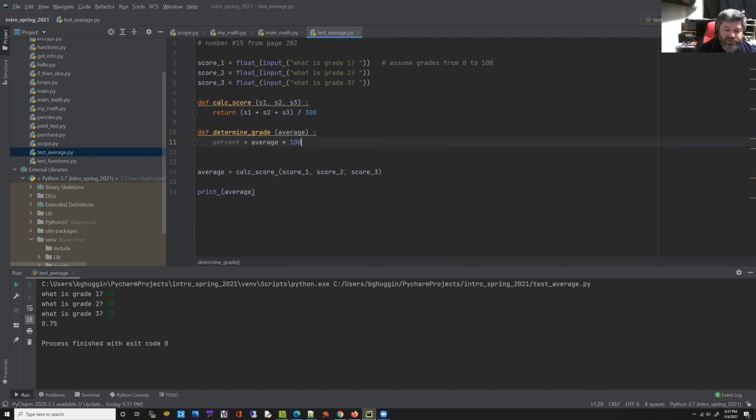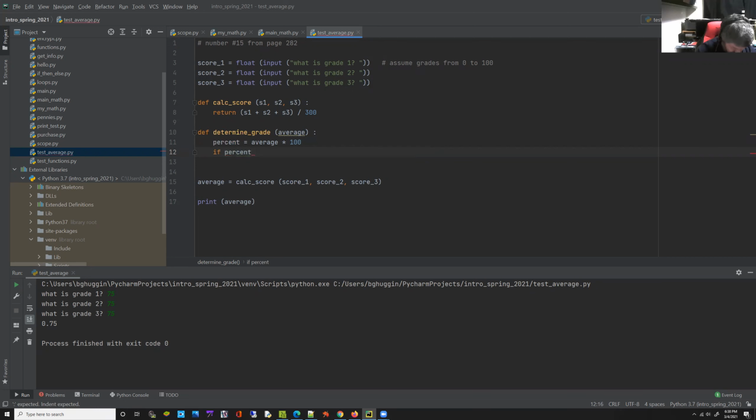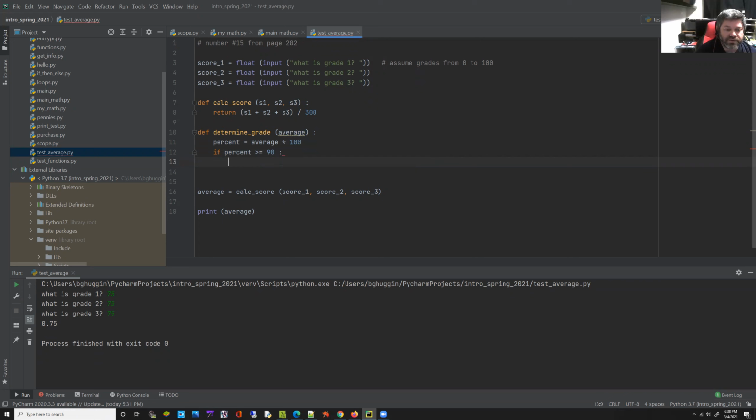So we'll just make the values normalized to what is shown here. So if percent is greater than or equal to 90, then we return an A.